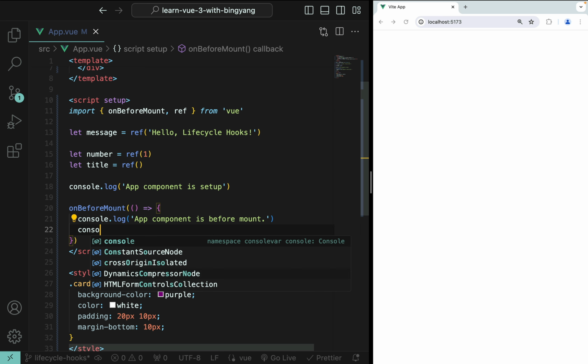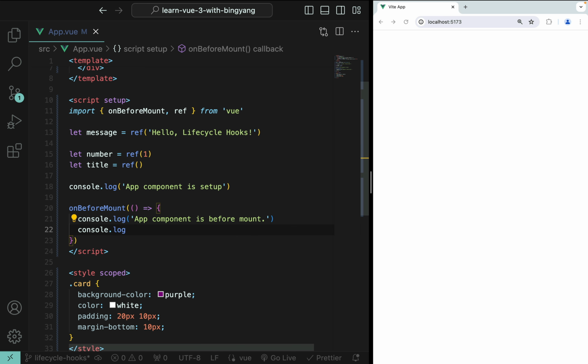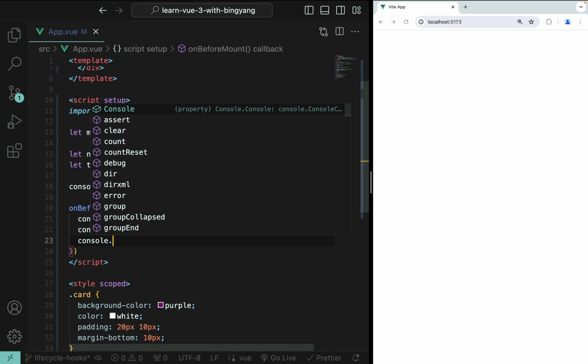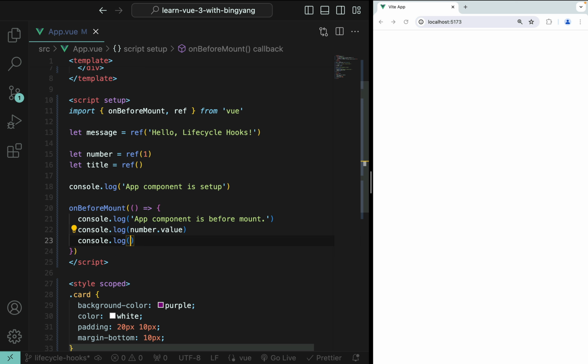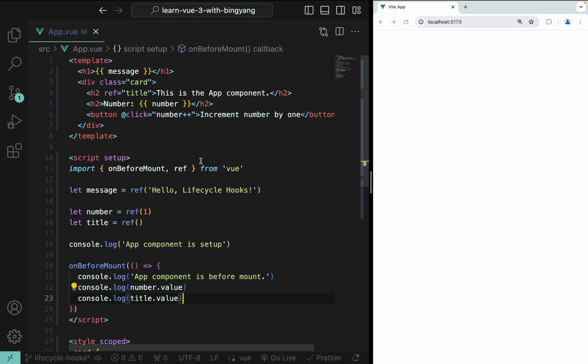Okay, so console.log number, console.log title. Recall that number is a data and the title is a template ref that refers to h2. All right, so refresh.